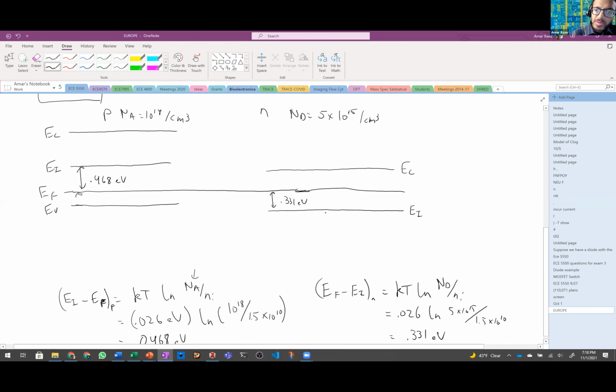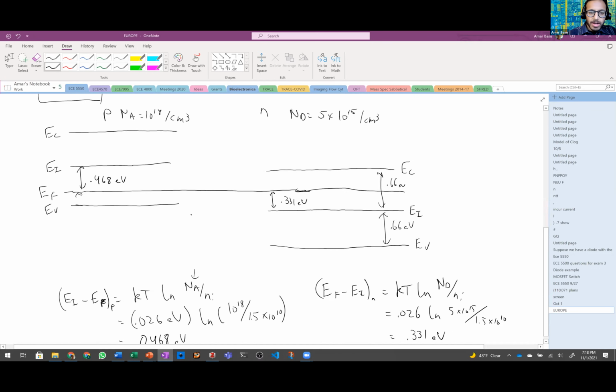Okay, remember the distance between the conduction band and the intrinsic band is going to be about 0.66. So 0.331 is about the same, equidistant from, close to about half the distance between EI and EC. I'm just thinking about the scale in my head as I draw this. And of course here, this is the valence band. This time I'm going to write out the 0.66 just so you can see the sense of scale on this band diagram. 0.66 electron volts to half the band gap.